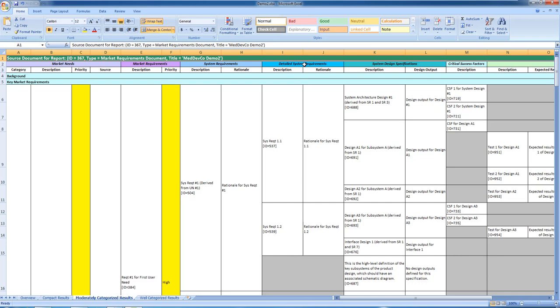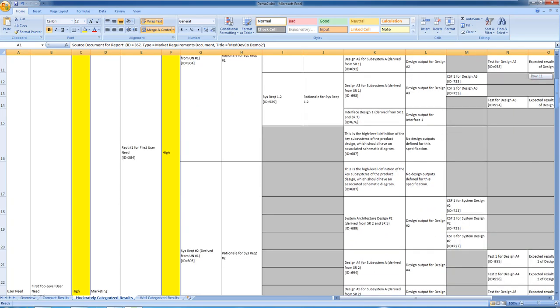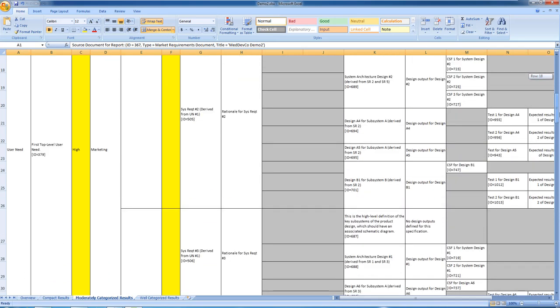So market requirements have been divided into market needs and market requirements, system requirements into system requirements and system detailed requirements, and so on and so forth. We've also changed the color that we use to indicate grayed out unused cells. And in this case, there is no text identifying that they are unused. This is all under the control of the template designer.